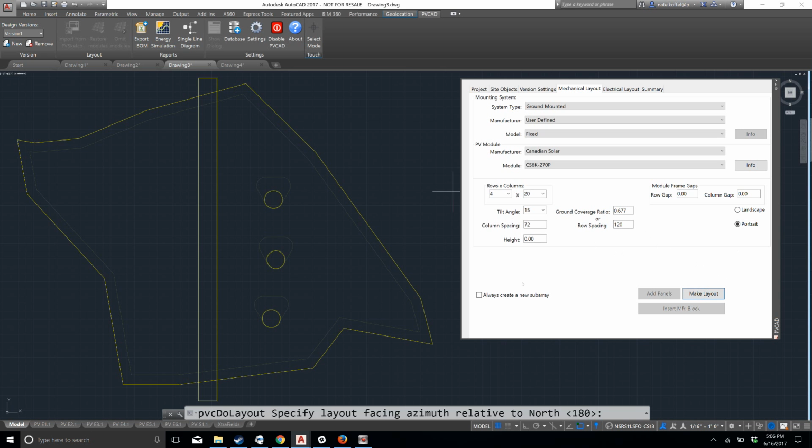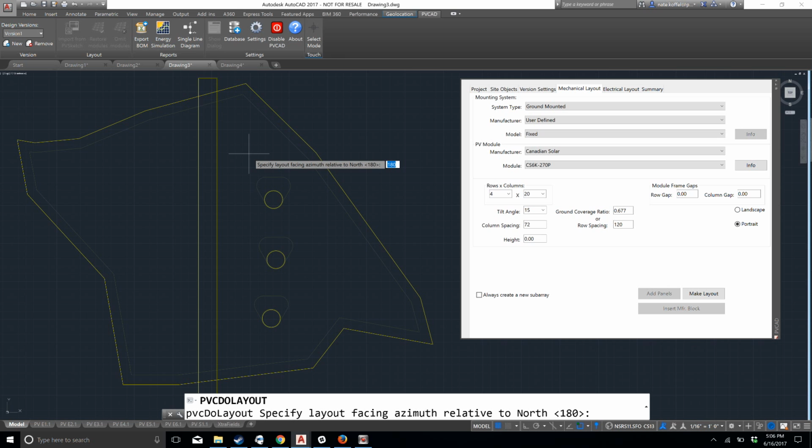And then I'm going to click Make Layout, and you're going to see it says specify layout facing azimuth relative to north, 180. So 180 meaning right now if I push enter, I'm saying that yes, I want these modules to face 180 degrees, meaning straight south in this drawing.